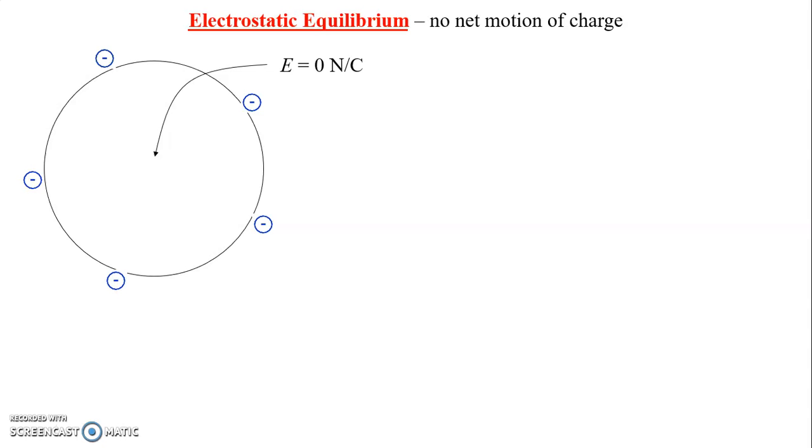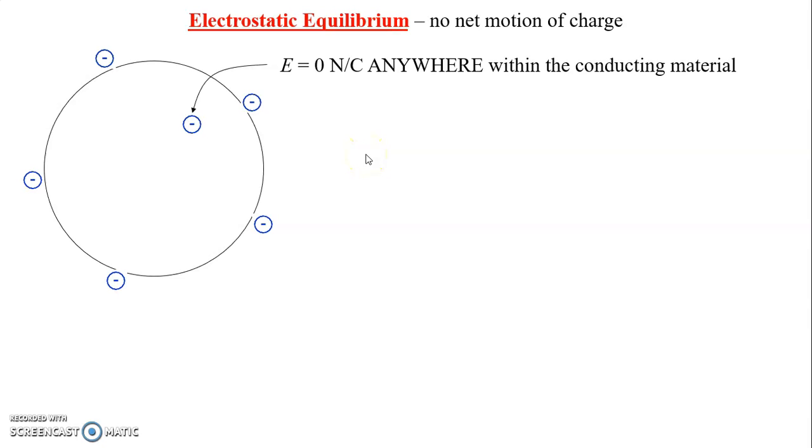But that's not what the statement says. The statement says the electric field is 0 anywhere within the conducting material, even at that point indicated by the arrow. So let's imagine, for example, an electron, because it's free to move at that point. Clearly, it's closer to some of these other charges than it is to the others, which means it would feel more of a force from the ones it's closer to, a repulsive force generally that way. But now by sigma F equals ma, if there's a net force on this electron, then it would feel an acceleration that way. What would start to happen? It would start to accelerate, it would start to move. But that violates the condition.